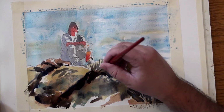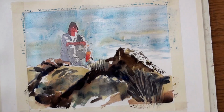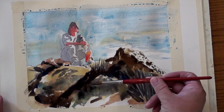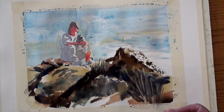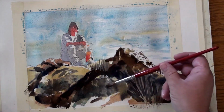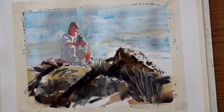Let's see. Here. There we go, and I can drag the brush over the rocks. This is sort of like a scumbling technique. In other words, the brush isn't very wet, but by doing this I create additional texture. Okay. So I think that's it for the rocks. For now, anyway.